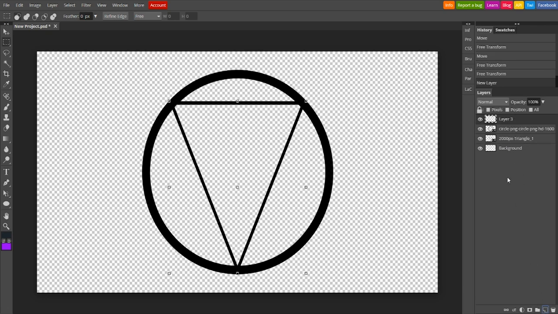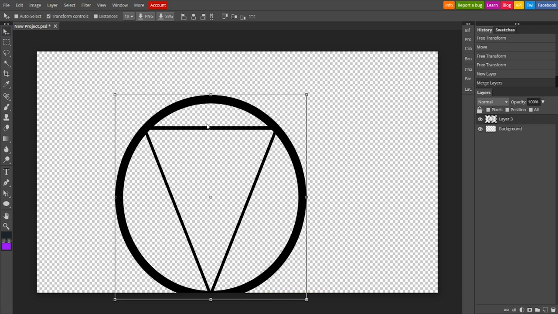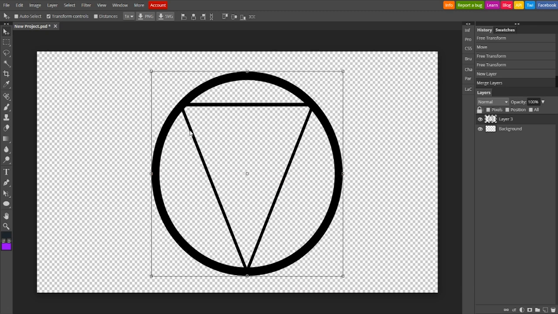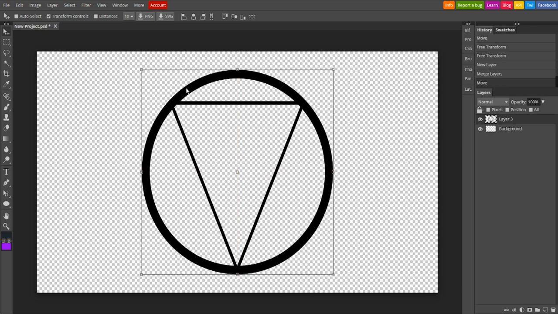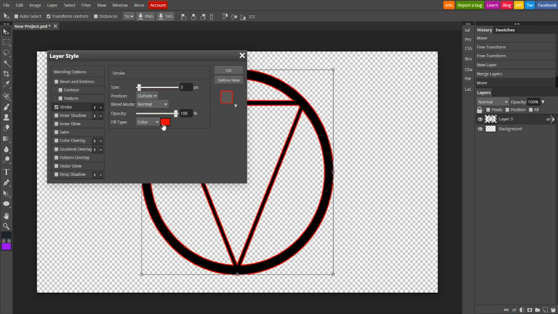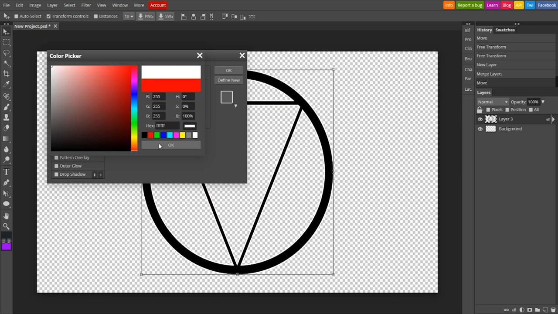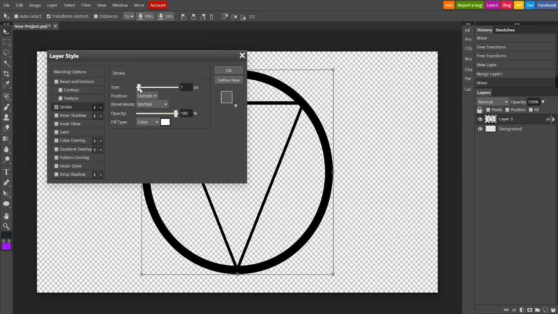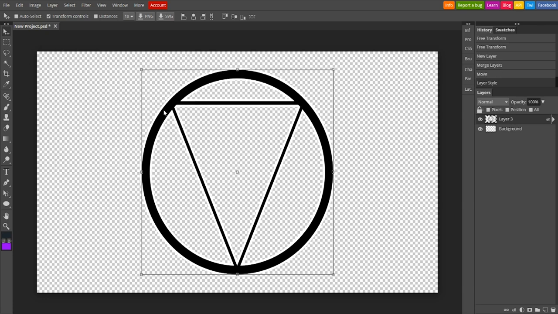Well, we're going to want to take and merge all these layers. So select all these layers, not the background layer. Go and merge them. And boom, this is all one piece now. You don't have an individual circle or an individual triangle, just one layer. You'll want to go to Effects, go to Stroke, and add a beautiful white stroke to it. Make the stroke a little thicker, just for funsies, and boom, you have a shape. Well, it's a nice shape and all, but what's the point of the shape?